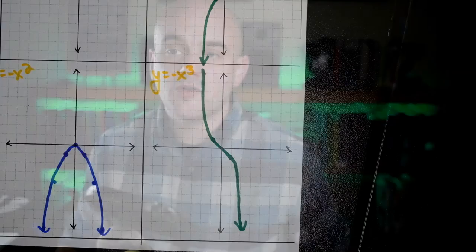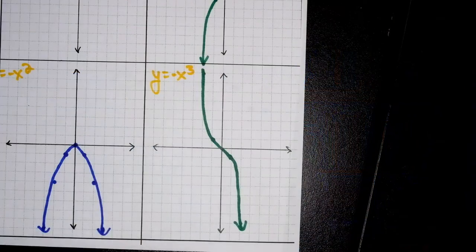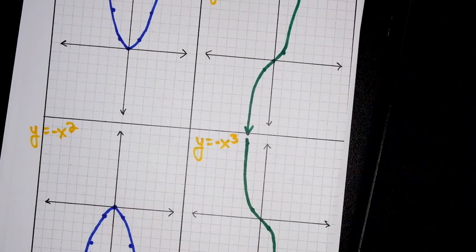Putting a negative in front flips all of our outcomes, and so we get a flipped graph that looks like this. If you know how to graph these four functions, then you can use what you know about them to help you understand the end behavior of other polynomials. Let me explain. Going back at this, notice a few things here.